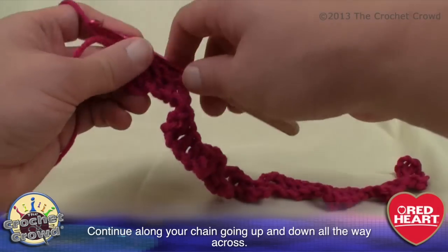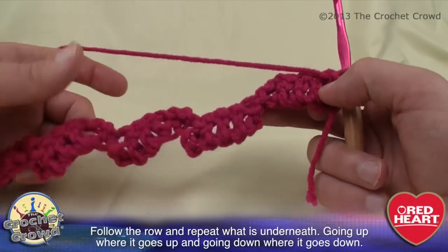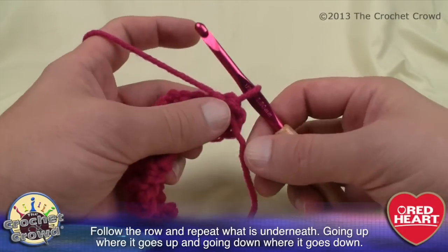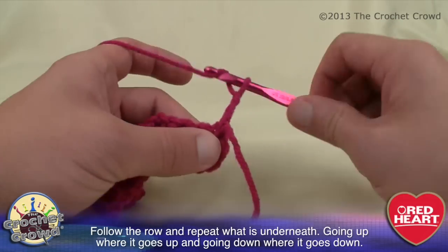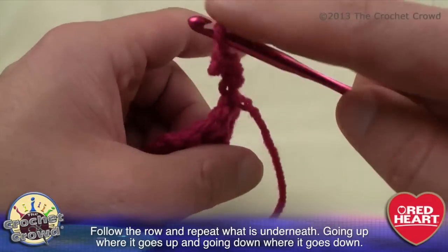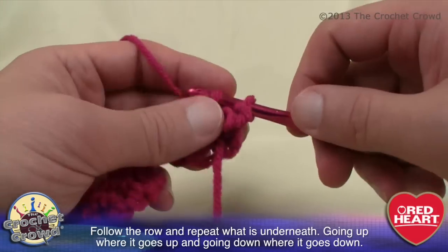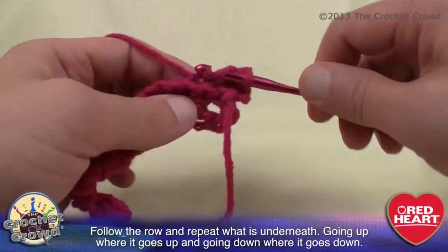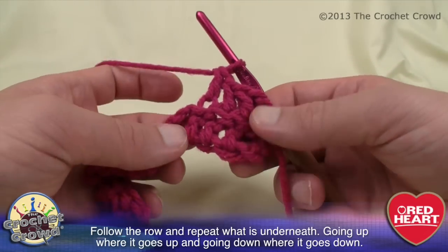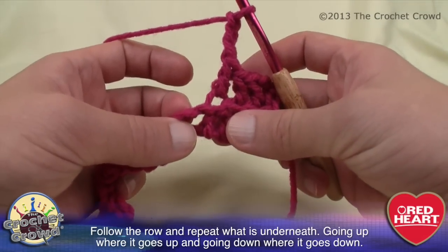If you've made your afghan a different size, just follow exactly what you already see — we're up, then going down, all the way up again, then back down. We're going to be doing back loops only. Let's begin: chain three — 1, 2 and 3 — and we want to match the stitch. These three in the middle we just match. Now I want to do the back loops. You see the loops on your crochet project — there's loop 1 and 2, and we want to come into the back one only. That's what creates the ridge. So just the back loop. Then chain three — 1, 2 and 3 — and fasten it into the chain right here, going into the back loop of the chain only.